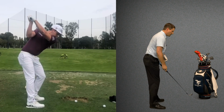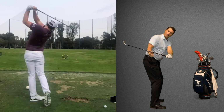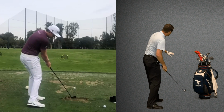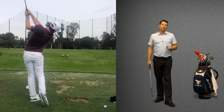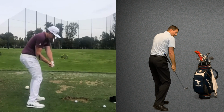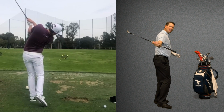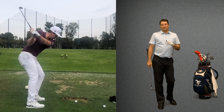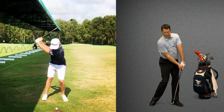So what it's really going to teach you is how to maybe shallow a little bit from the inside, and then from there, as the path is delivered from the inside, you start to learn how to maybe start the ball a bit more to the right and draw it. And that's a ball flight that can be very new for so many that have been steep and kind of out to in through impact for so long. So it can really help this shallowing out by getting that club face better prepared at the top of the swing.